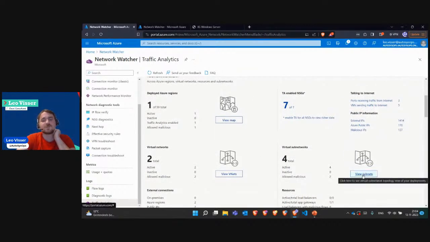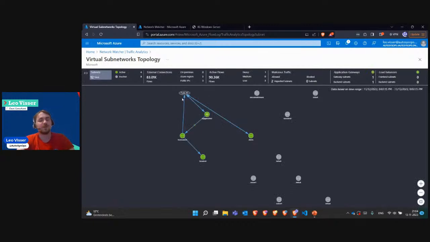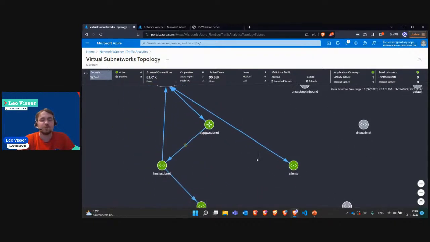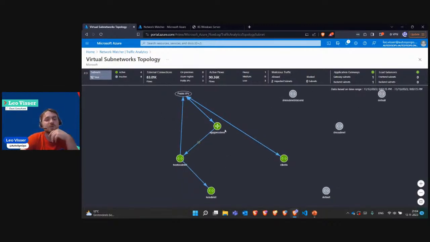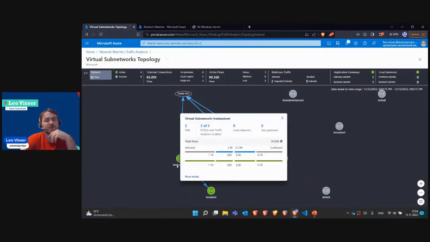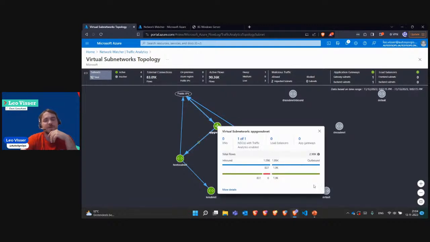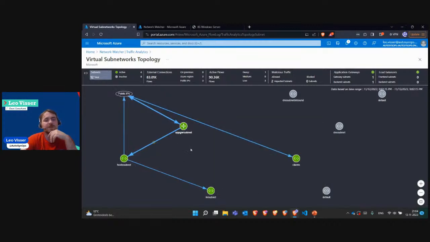And here it shows me some visualizations already. The one I like a lot is view subnets. And if I click this, sorry, this overview, I can't really zoom in that much. It's getting better nowadays, but the zooming is still sometimes a bit hard. So here it shows some subnets I have. I have my hosts subnet, the key vault subnet, the clients, and the application gateway subnet. I can move them around a bit if I want to order them better.